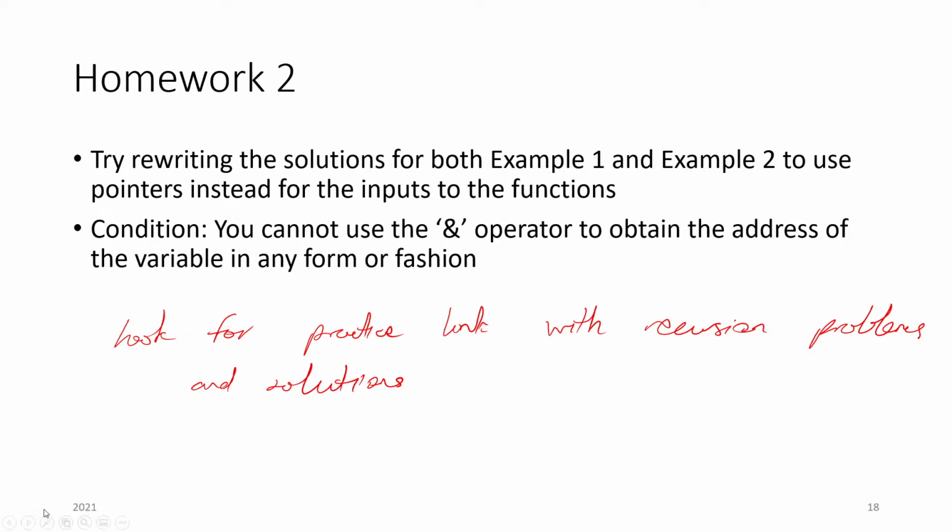Alright, so going back to the second homework here. You have the example code here for examples 1 and 2. Instead of using direct integers in our particular case, I want you guys to implement these functions using integer pointers instead for the inputs. And you cannot use the address operator, being the ampersand sign, whatsoever within your code. You have to use the pointers as is within the code. You're free to dereference them and so forth, but you cannot use this ampersand operator. This is going to be your second homework for you to attempt. And like I said, this is also a type of interview question that you may face in a programming interview.